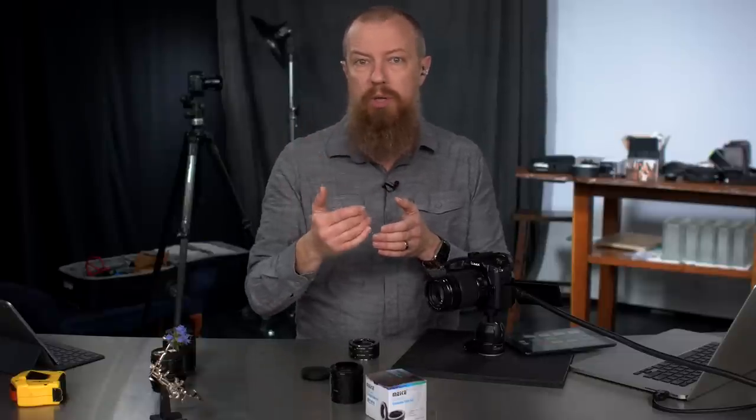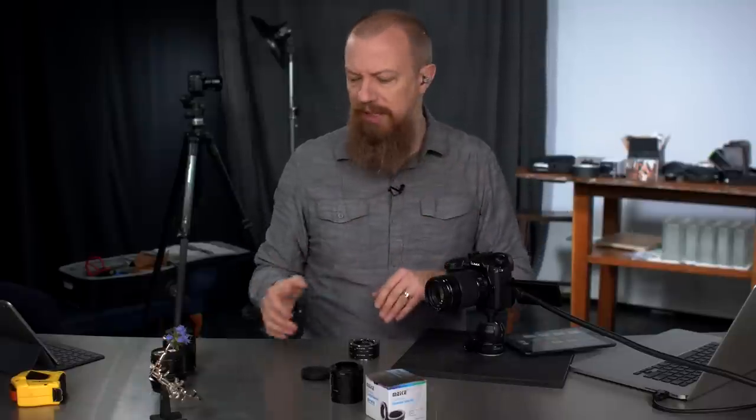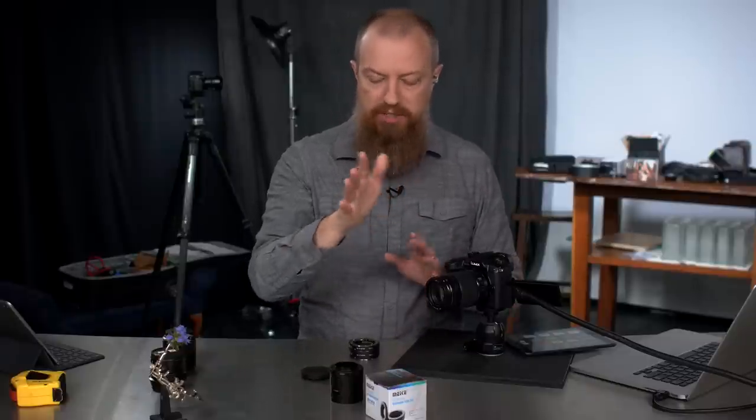The closest focusing point, or any focusing point, could actually be inside of the lens. It's kind of funny. If you get the right combination on there, you can actually focus on the dust on the front of your lens. Crazy, right? But that's what it does. It just puts space in there.